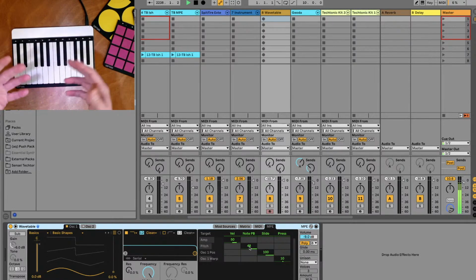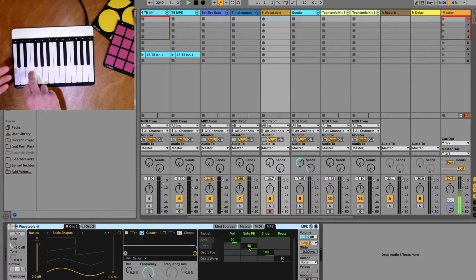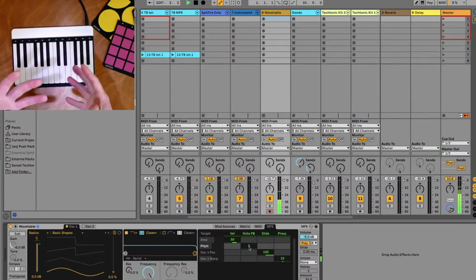So when it's set to 48 and everything is sort of loaded up with the Sensel Morph script and everything, you can just bend an octave. And if I turn that off, and this is something I do a lot of times when I'm designing MPE instruments, then it doesn't respond to that pitch. I'll do that because sometimes I just want to make sure things are always in tune, and I want to be able to play them flawlessly.